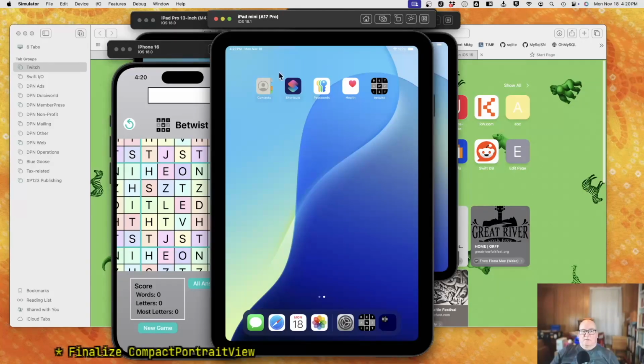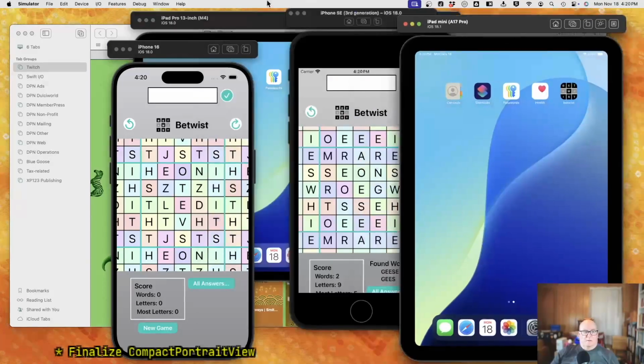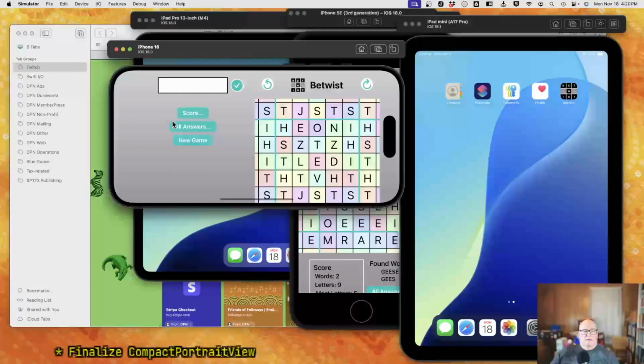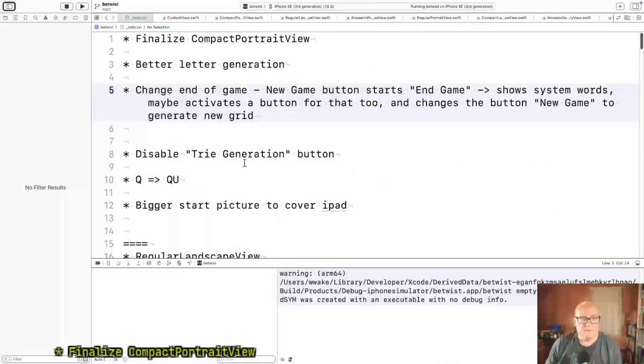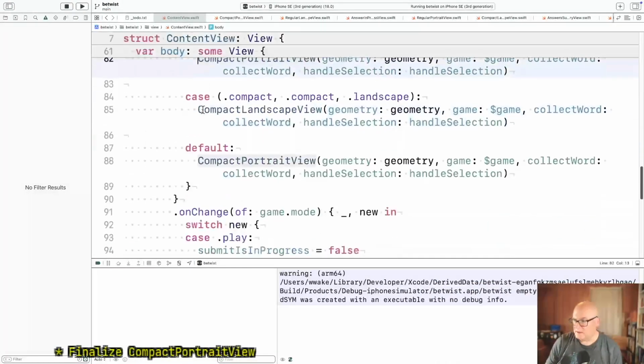Where did we do that? Oh, the compact horizontal. Right, we could almost do this. If the phone is too short. Now, I don't know if that's doable. All right. I think we're just going to explore.